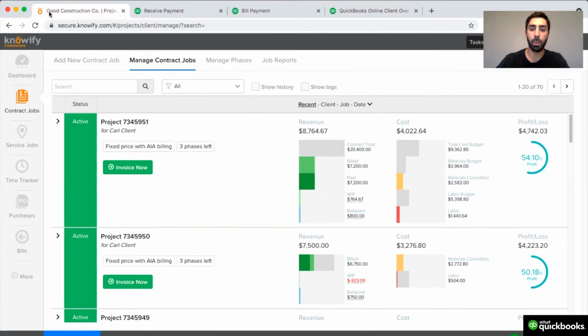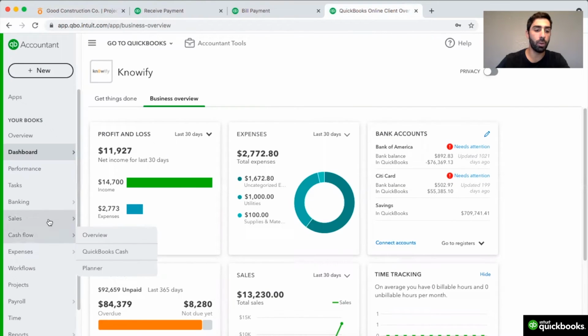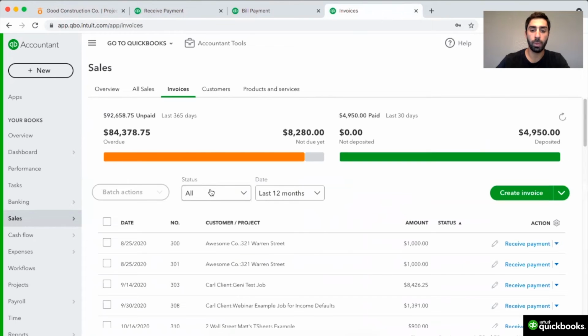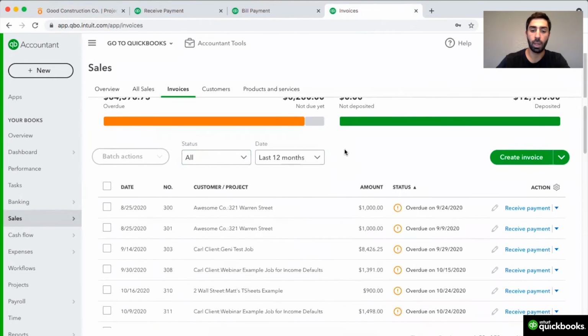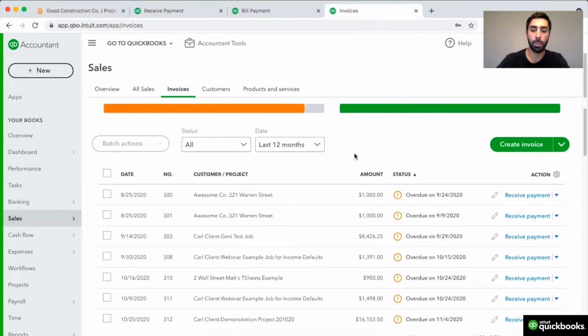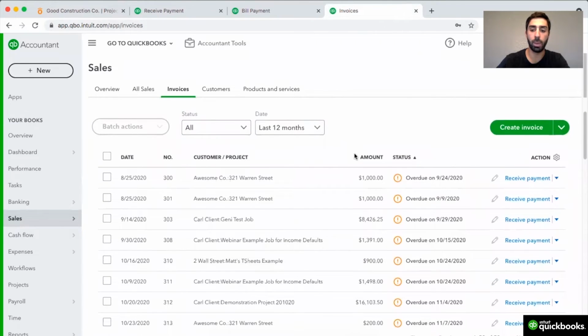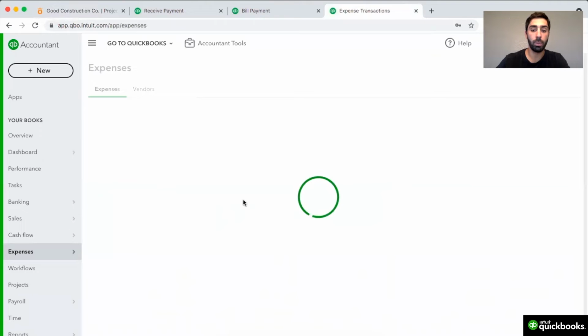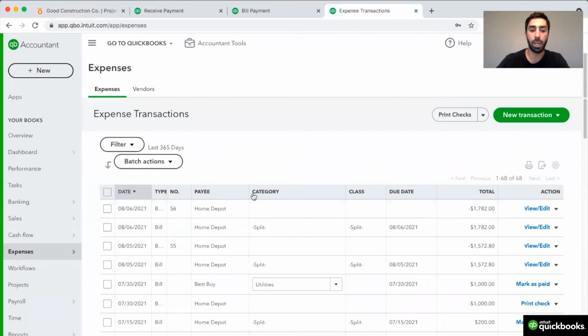And then back in my QuickBooks account, I'll be able to see lists of all of my outstanding invoices, when I can expect payment on them. And we can get reporting on which types of services we receive the most income from. And I can check a list of all of my expenses, both from vendor bills and cash expenses made in the field. And I can see how much money I can expect to pay vendors in the coming months from unpaid bills that I have not recorded payment or written the checks on yet.